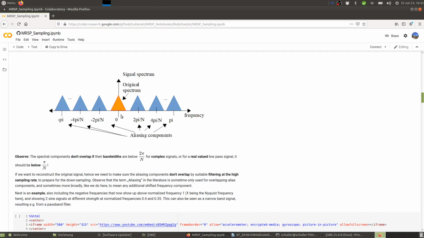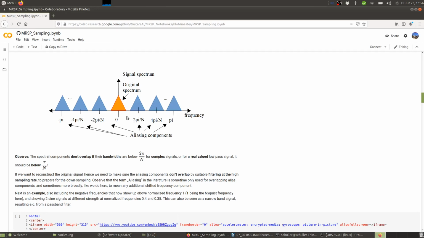And when you do the sampling, then those spectral copies appear. And this is what you can easily see in the spectrogram waterfall. And this demo also does the reconstruction and playback. So you can actually listen to how those spectral copies sound when you don't filter them out. Downsampling done right filters those spectral copies out so that they don't appear at the output. But this demo allows you to turn on and off the low pass filter, which removes those spectral copies.